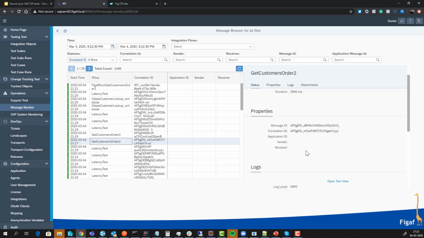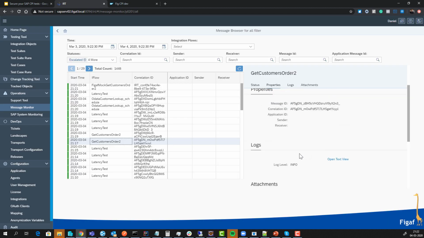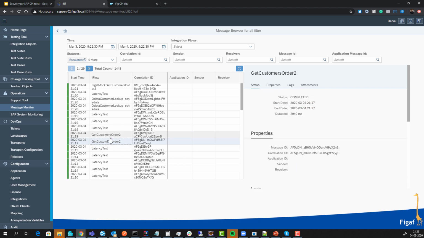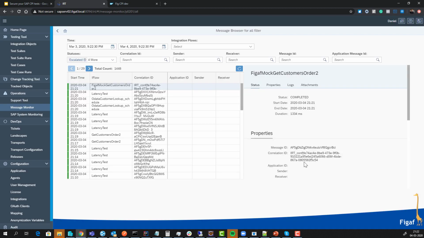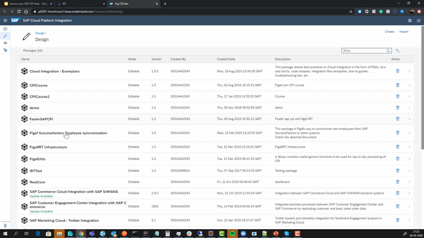For the other one, we can then see a little more what's going on in it, and we can see if it's trace, and we can see this is a secured message that we have sent for testing on the mock data services.